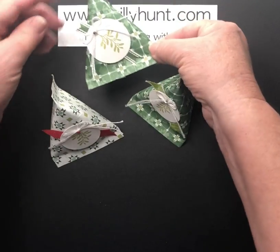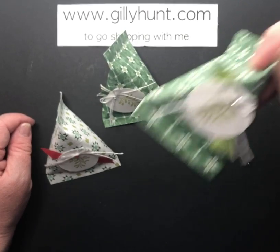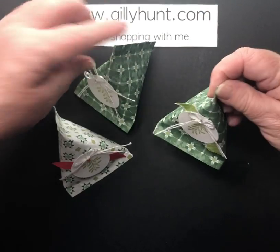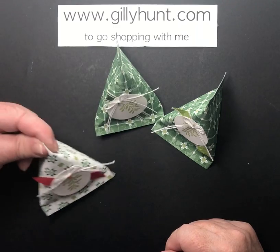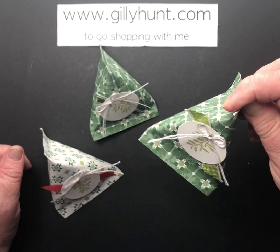and there's my third, each with a little secret gift which no one will know what's inside. They can shake all they like. Ooh, that one hardly shakes at all. Oh, that one doesn't either, so this one's the only one with a shake that counts. Okay, and we know there's candy cane in there. I know there's a pair of earrings in there, and I also know there's a really nice necklace in there. But who are they going to?